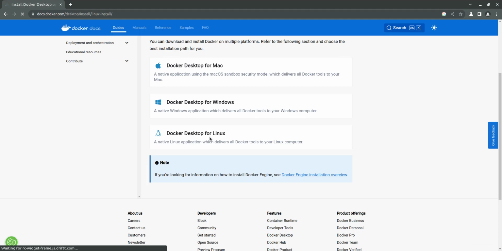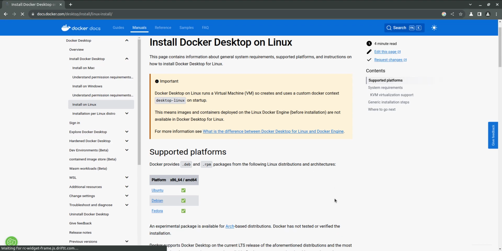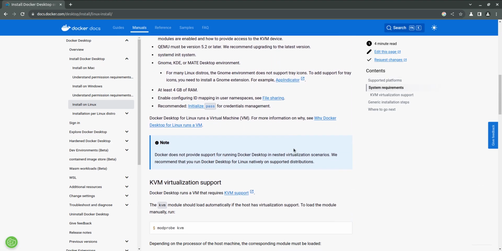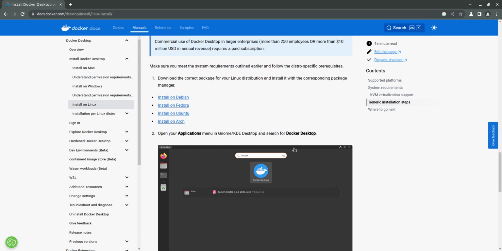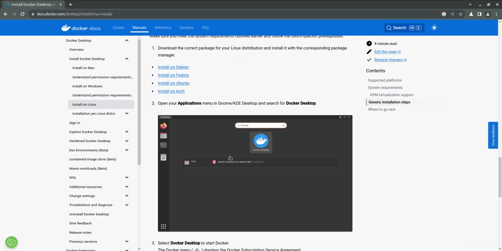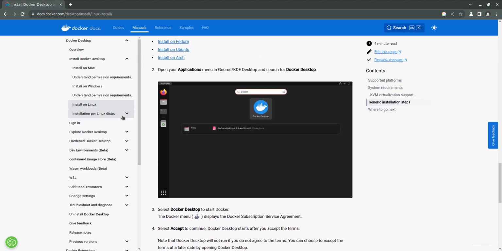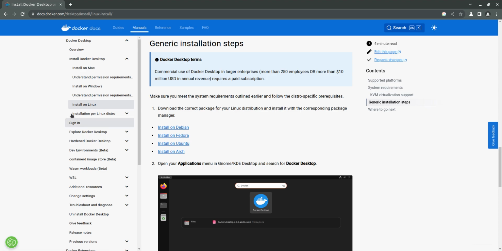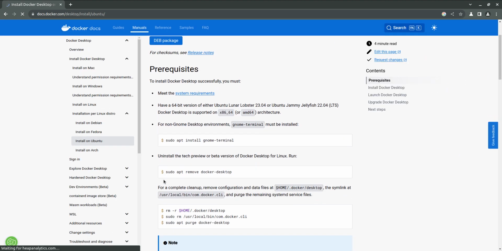For Linux, anyway, we have installed using our command prompt, so you need not do this. I am just checking the latest version of Docker. Another approach is Docker Desktop, that you can also use, but this Docker Desktop is different. Click on Ubuntu. Uninstall the previous beta version. This is the uninstallation.